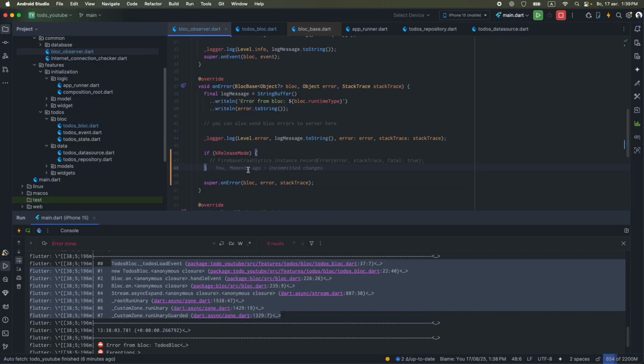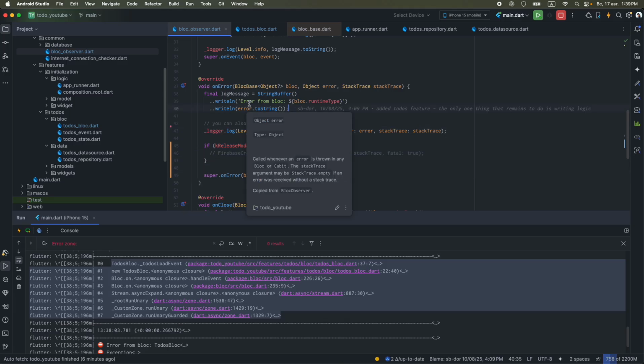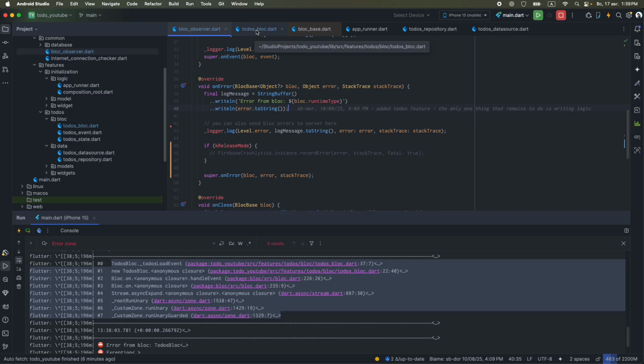So you can use this one or Sentry, whatever you want to use, or if you have your own logic to handle errors, you can use that one. But for now, it's good to use this kind of error handling for testing. So we can continue, we can go on.